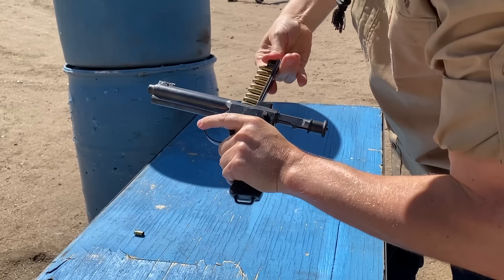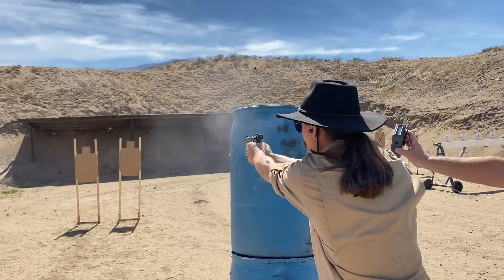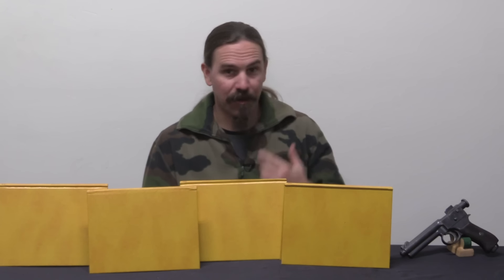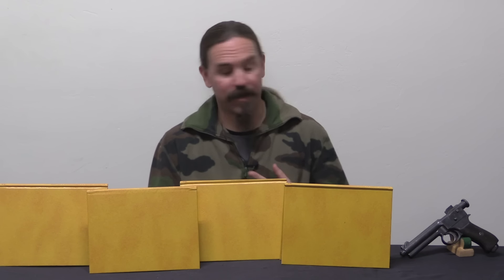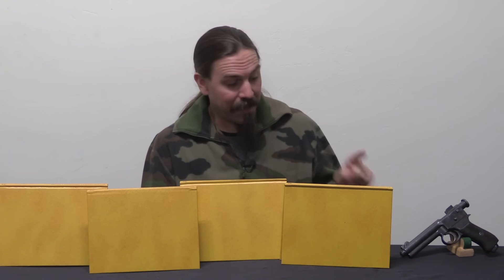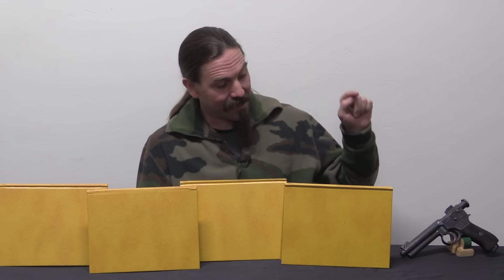One of the silver linings to having a slightly weaker cartridge is that it's extremely easy to shoot — there's very little felt recoil. The bore axis is a little bit high, but because the cartridge is on the wimpy side, it's super fast and easy to shoot. The sights are good, the trigger's not bad, it's very comfortable in the hand. To me it brings a lot to the table for an actual fighting pistol. I've taken this to a backup gun match and had a great time with it. This is one very major deviation between my list and C&Arsenal's, because they didn't include this anywhere in their top 10. I think that's a big oversight.